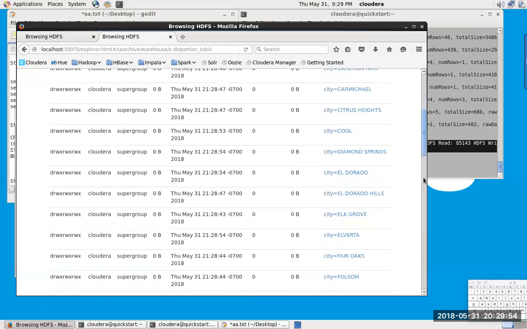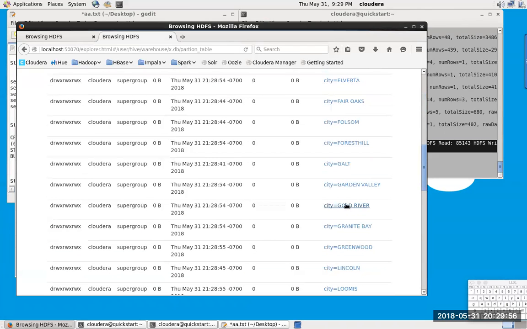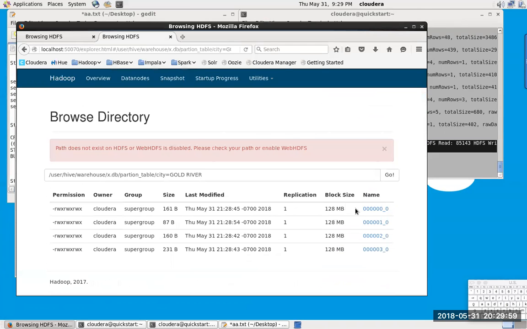There are multiple partitions created. Let's go into one partition. There are groups of data created under the partition, separate groups, which we can call buckets; I will explain that later. For now we focus on the partitioning. Tomorrow, if you want the data of a particular partition, you can directly look at that partition.